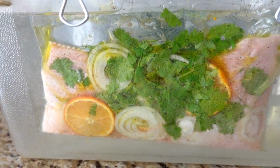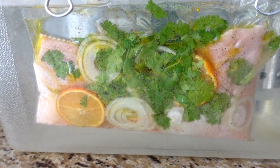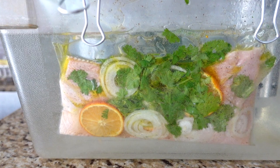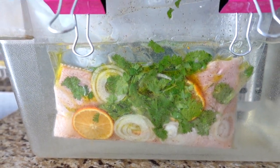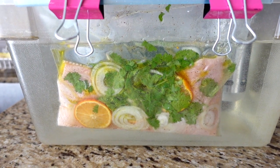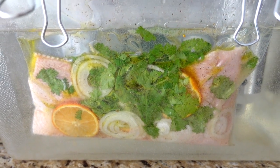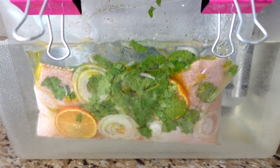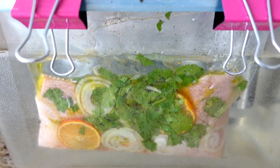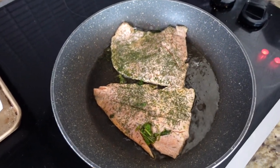Today I kind of just put in anything I could find — whatever I had in the house because we're running out of ingredients. There's some onions, cilantro, tangerines because I didn't have citrus, salt, pepper, a little bit of herbs and spices, a bit of white wine, and some olive oil. Then I'm going to pan fry it for a little bit of crispness on the outside. I just took out the trout and skinned it — it was really easy to skin after the sous vide.